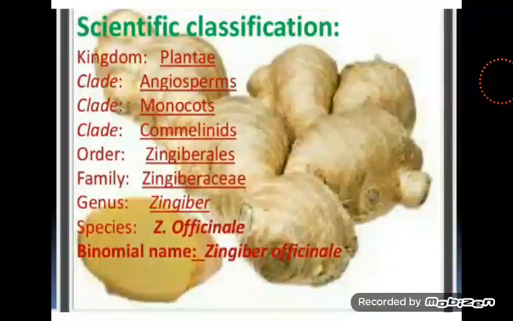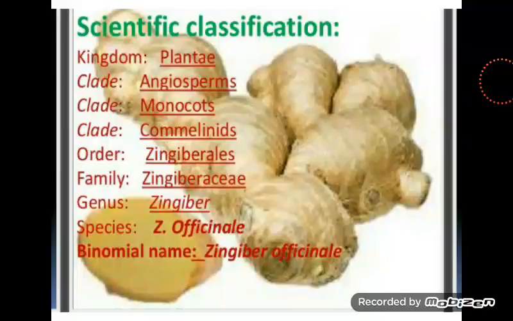All right, the first on my list is ginger. These are the classification of what ginger is all about, from the kingdom to the specific name, the species. Now, please don't be carried away with the clade thing written here. They just mean the same thing as division, class, family, and all, as you have them normally. Don't get carried away. It's just the normal thing.